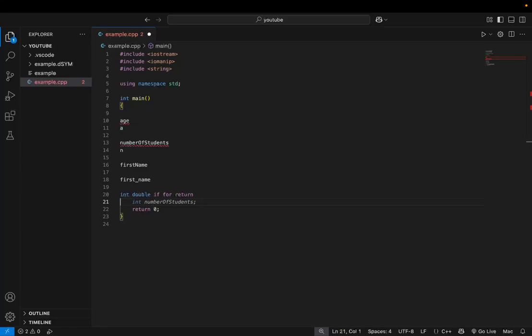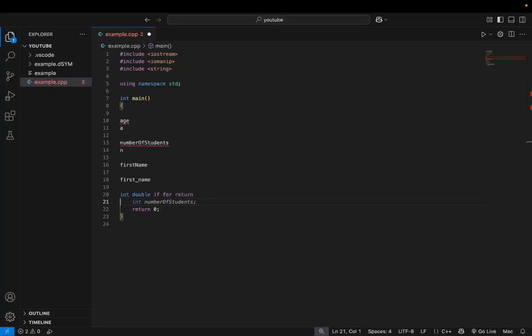Alright, let's do a super quick recap of what we covered today about variables in C++. Variables are named storage locations in memory. You declare them by specifying their data type and name. You initialize them by giving them their first value. Common data types include int, which are whole numbers, float and double, which are decimal numbers. Double has higher precision.